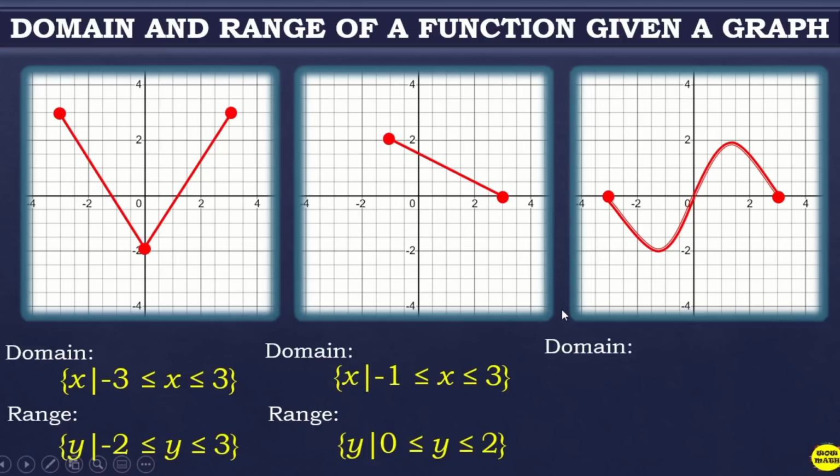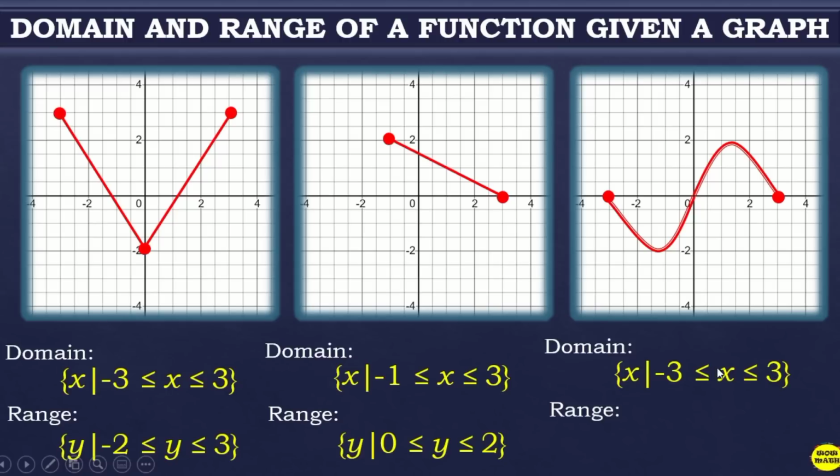Next, yung domain. What is your domain? Tingin tayo sa ating x-axis. Ito. Nag-start siya dito. What is this? Negative 3. Okay? Negative 3 hanggang saan? Ito yung x. Positive 3. So, your x is greater than or equal to negative 3 but less than or equal to positive 3.